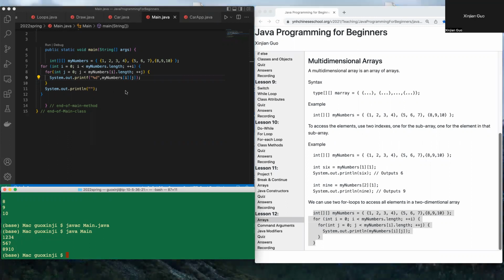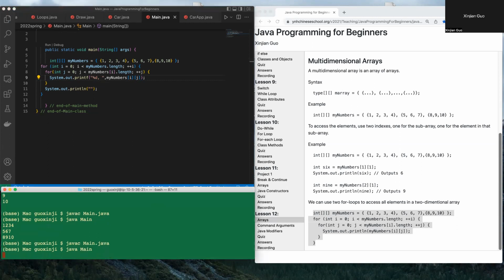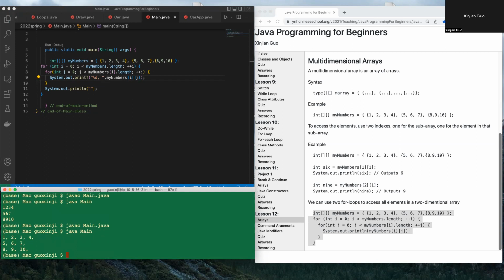Why don't we do something like this? Print each number and add a comma and a space. Let's see if that helps. Save it. Oh, I think that's better, right? Yeah, I think so.